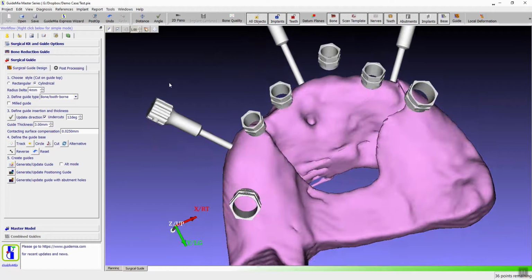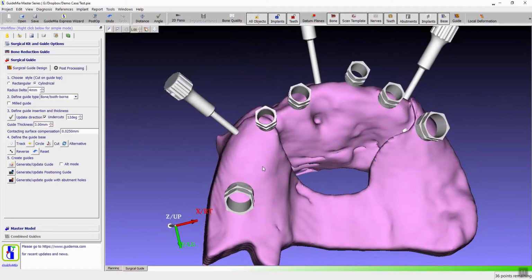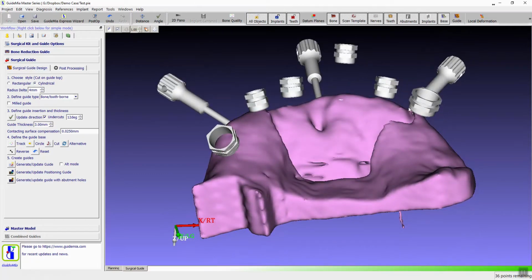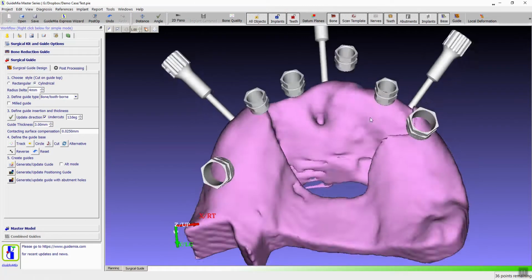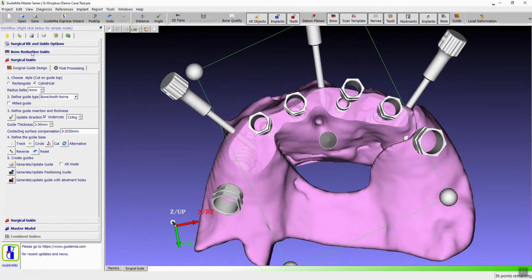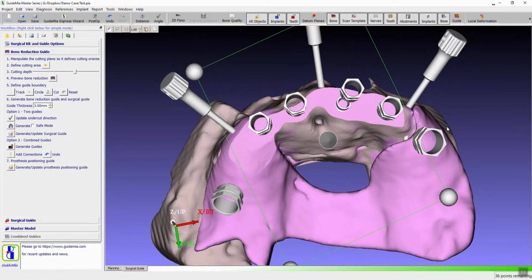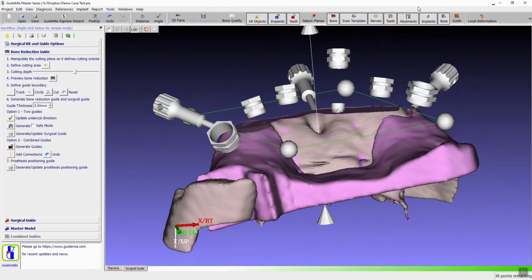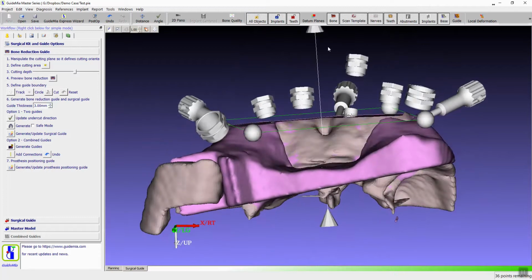Now here is a combination of tissue and bone. And this is the area where we are supposedly going to do a bone reduction. So we go to bone reduction guide so that we can define the cutting.